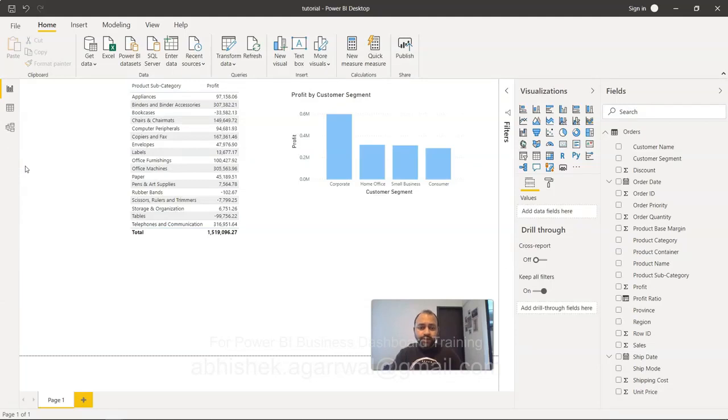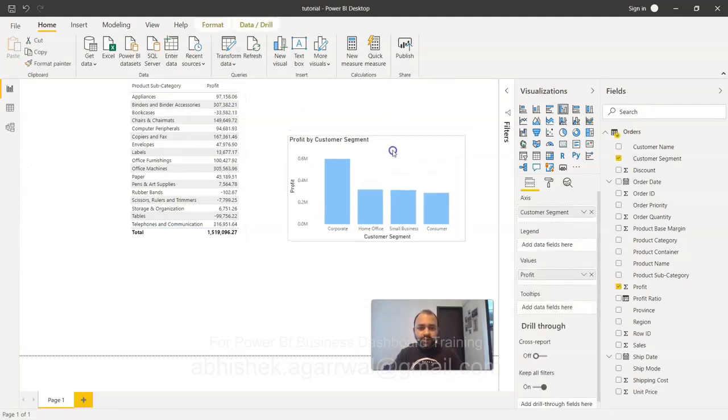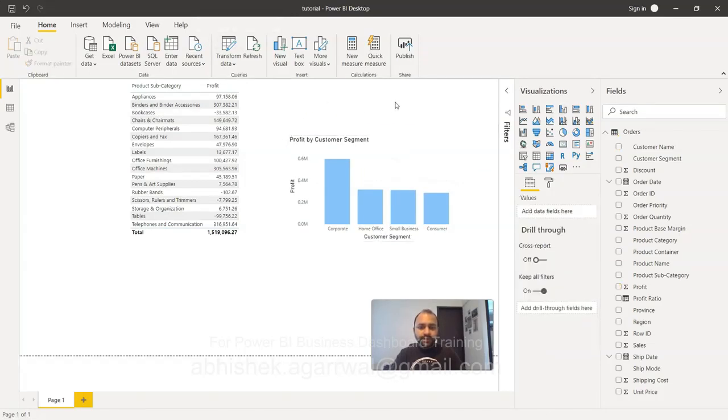Alright, so here we are within Power BI, and what we will do is drag this a little bit down here, and in this space we are going to create the date filter. For that, we will take the slicer visual over here. So we have this slicer which has come here. I will drag this up over here, and since it is selected, I will select the order date.